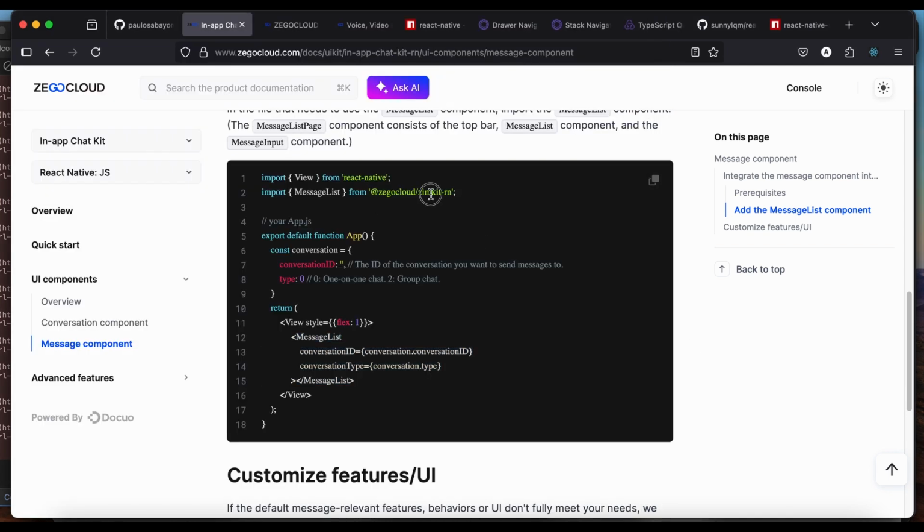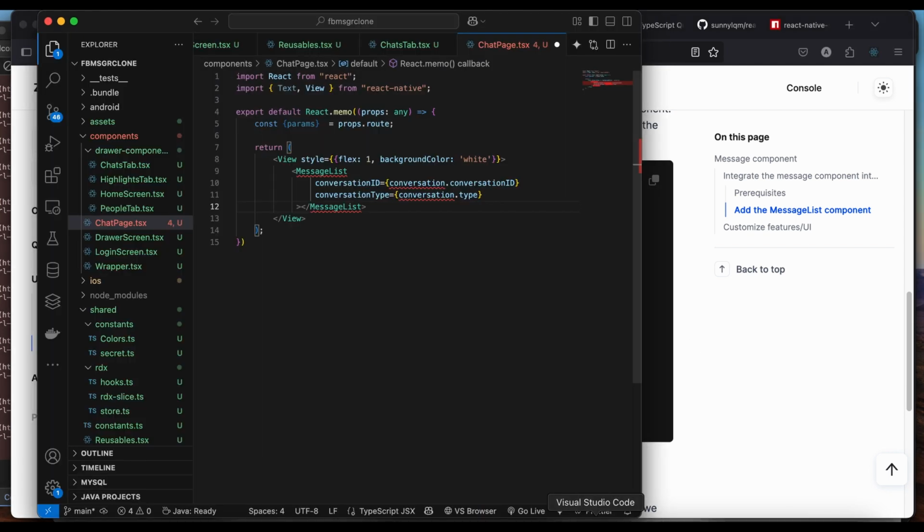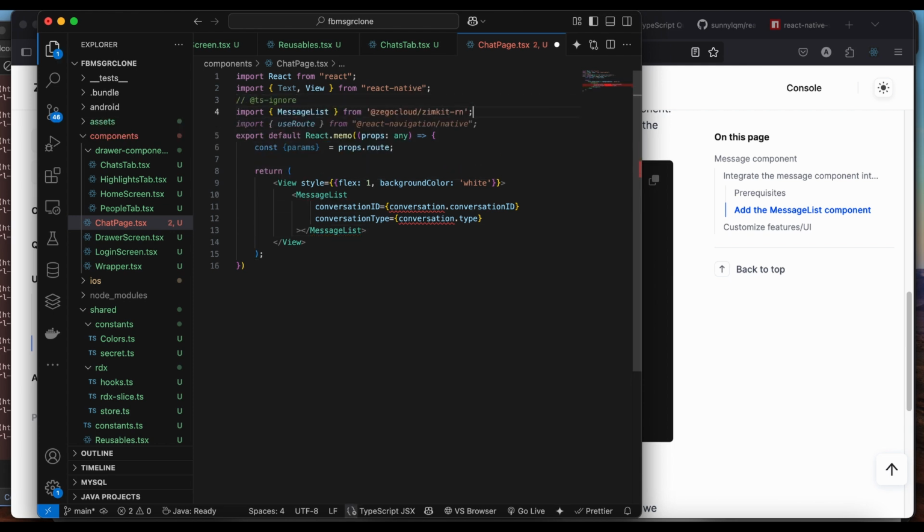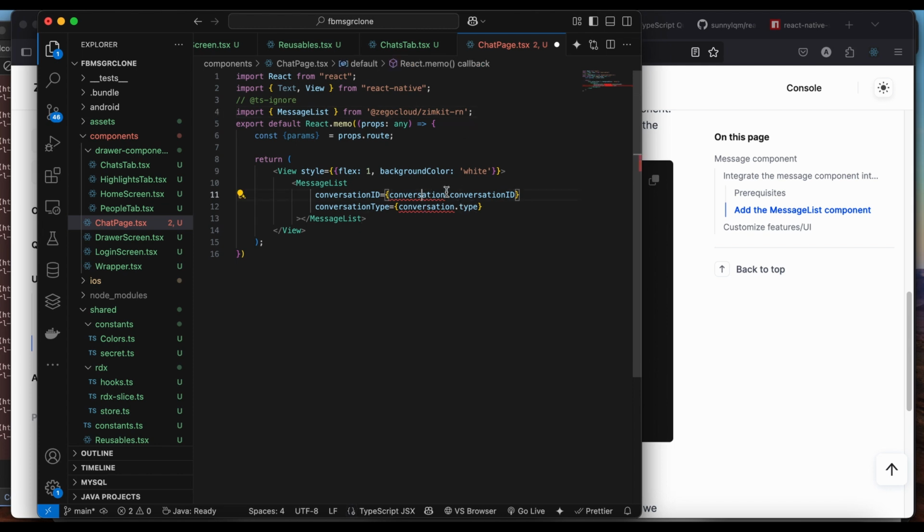We need to import that from ZEGOCLOUD. Now this is now going to be params.conversation id dot conversation type.